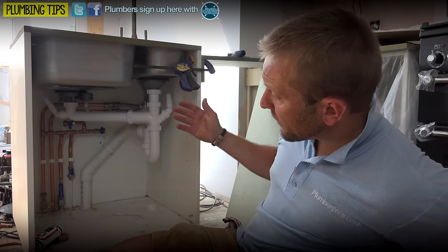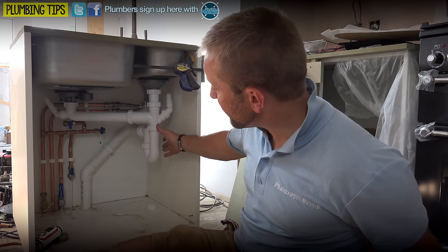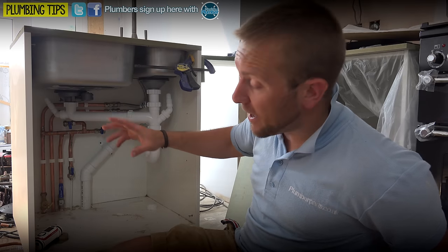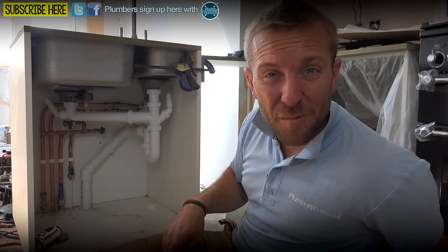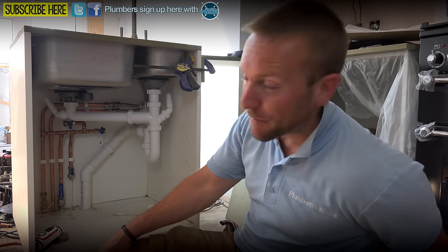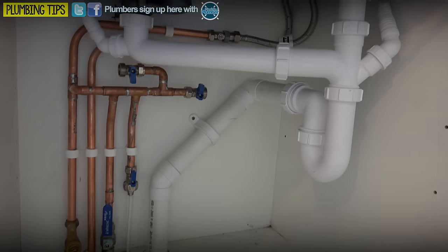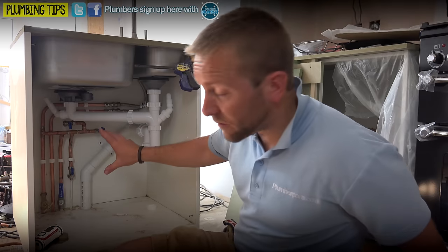So, boom, there we go, all done. Obviously, this lot's going to be taken out pretty soon when they put this new worktop on. I hope you like the way that we've kept everything as far back as we possibly can. We've obviously got our washing machine and dishwasher connectors all there as well ready to go in. I'm going to wait for the chippy to come along and just cut their holes for that because we don't actually know quite what they're going to be doing, so it's probably best just to leave them to do that. I know this video hasn't been 100% me telling you exactly how to do something the whole time, but I hope that it's given you a better idea about taking the time to design this stuff and make it look nice at the back so that you can still use the cupboard, but also making sure that all the valves are easy to get at.